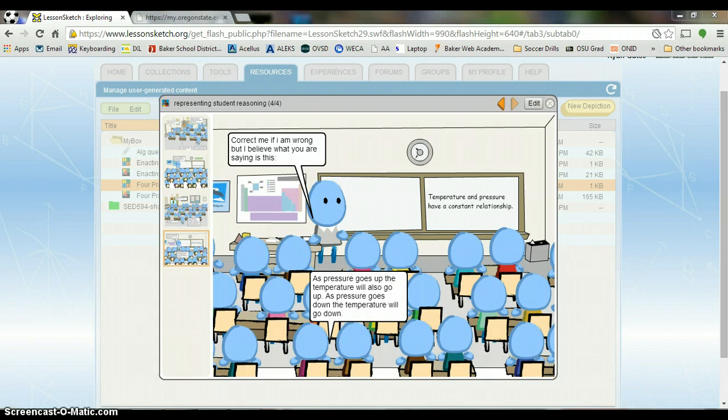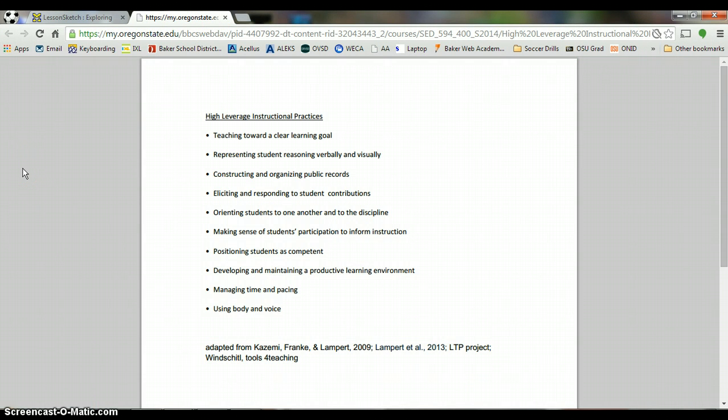My initial thoughts on a high leverage practice, when I looked at these ones, was that it was an individualization of the teaching so that all the students learn. And that's kind of a difficult thing to do with students in a traditional setting because you have 150 students, sometimes, combined across all the classes.